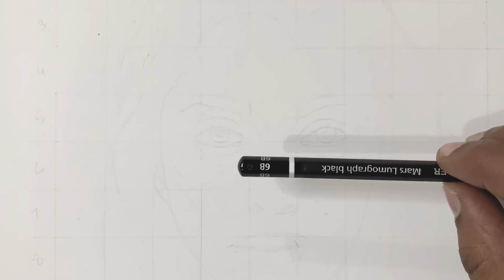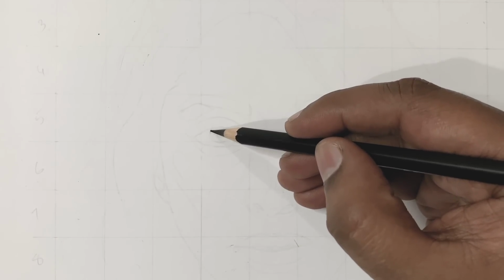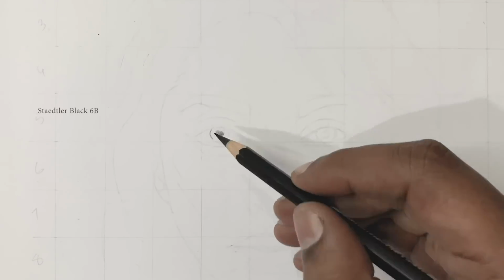Now we will start with drawing the eyes first. I'll be using a 6B pencil to block in the areas which are having darker values. Here I'll be using 3 grades of Staedtler black pencils, a 4B, 6B and 8B.